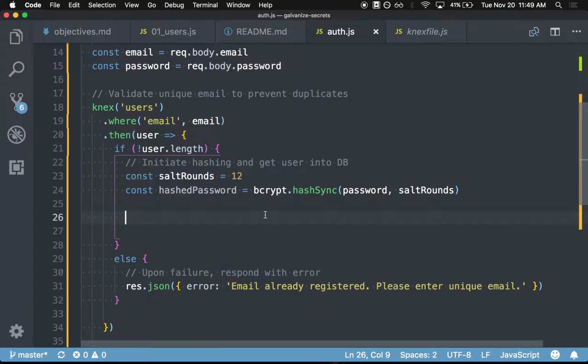Because if we think about an insert method from connects, we usually just pass it one object, right? rec.body in most cases. rec.body right now contains that plain text password. So how can we override it?